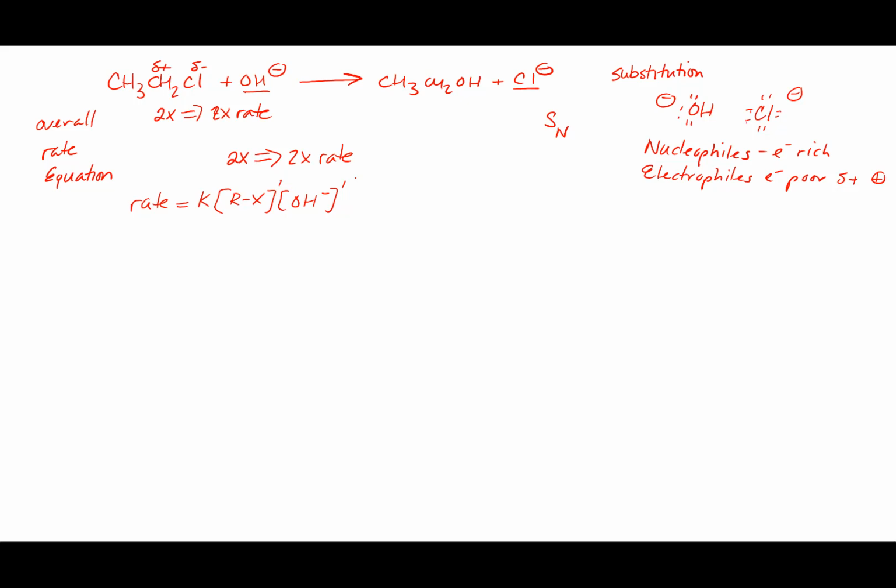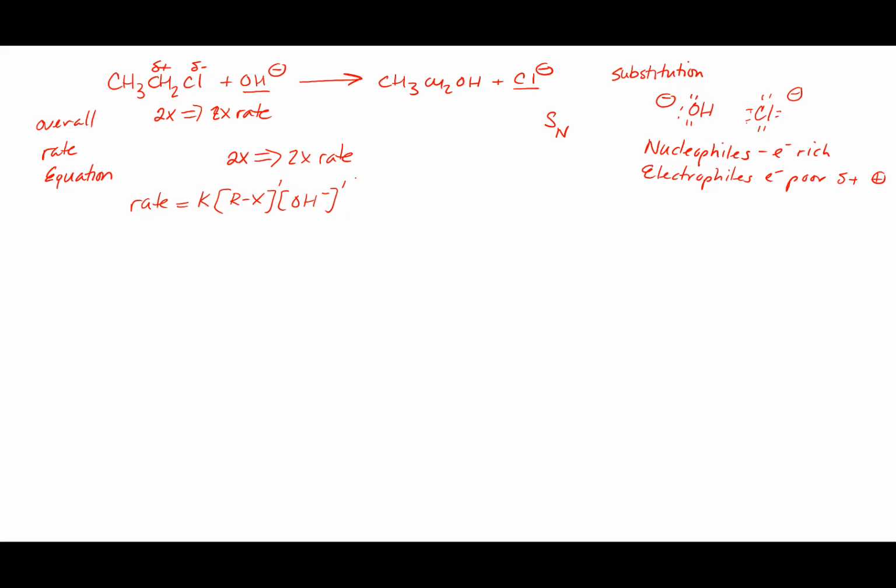And in general chemistry, when I teach it, which is about once every 10 years at this point, I really stress the idea that this has to come from experiment. This did not, and notice the word not, come from stoichiometry. The overall rate equation always comes from experiment. So this is what we find for this reaction.